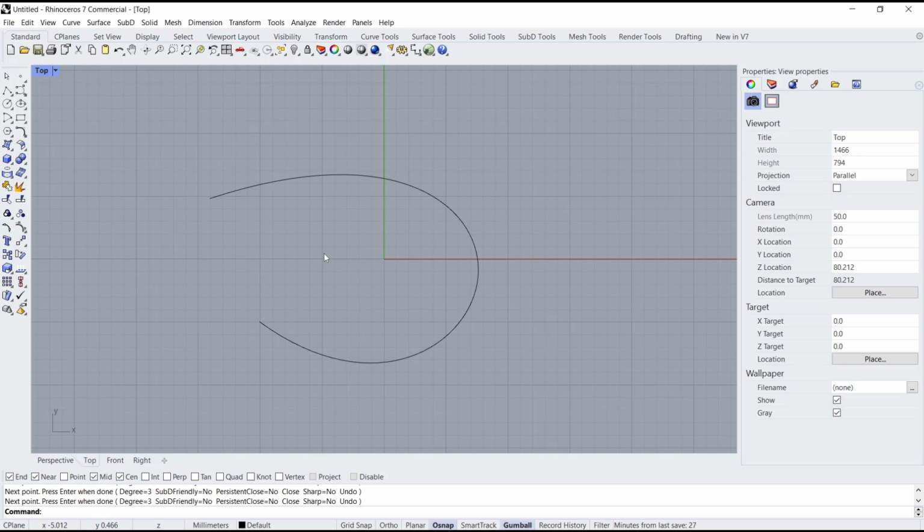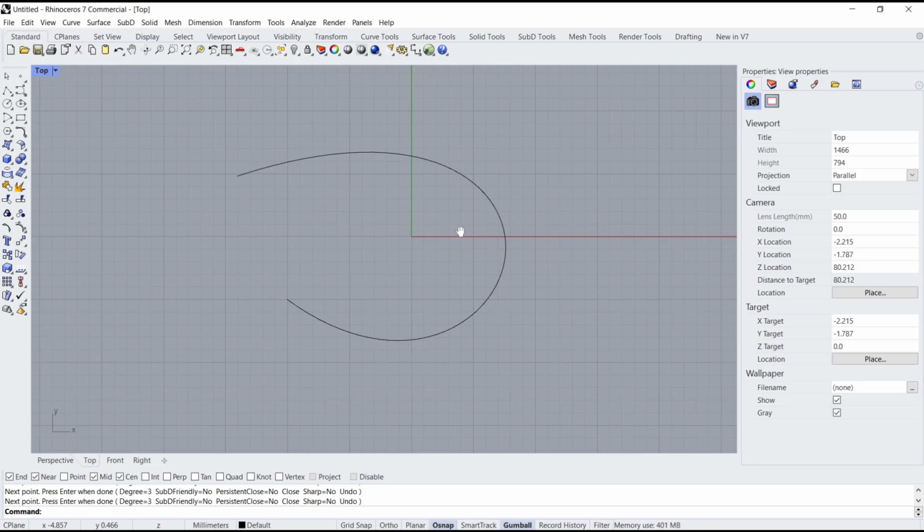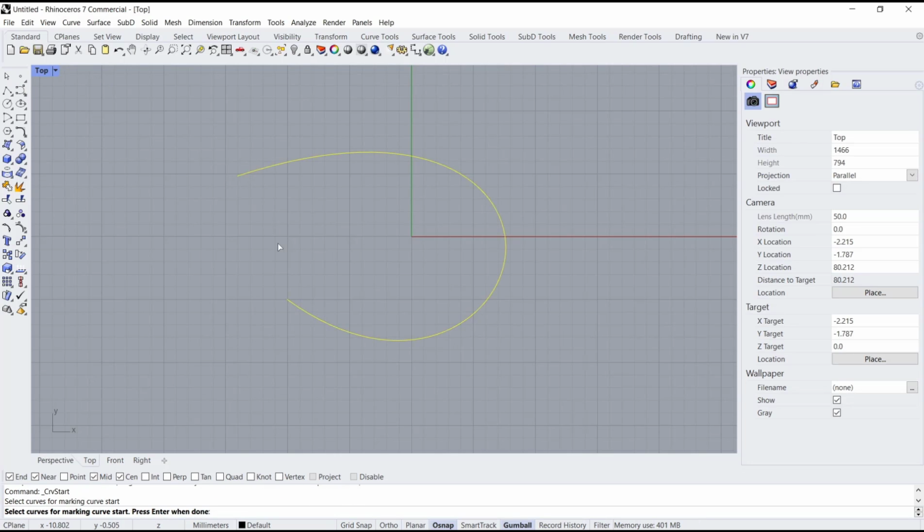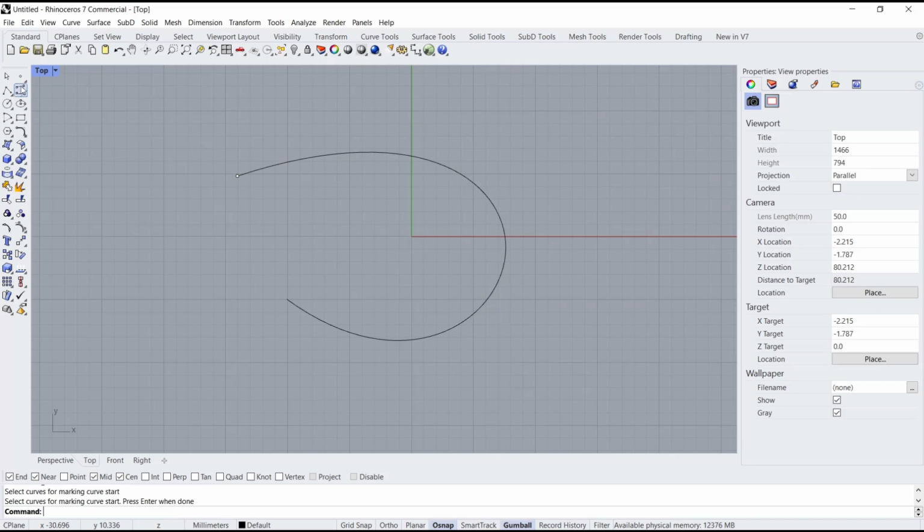Press enter to apply. Now if you want to mark start and end of a cube by point, you can click at this icon, the point drop-down menu, and then choose mark cube start. So if you use left click, it will automatically be selected for the start. Press enter and then you can click again.